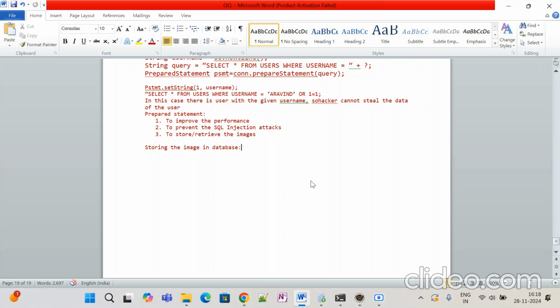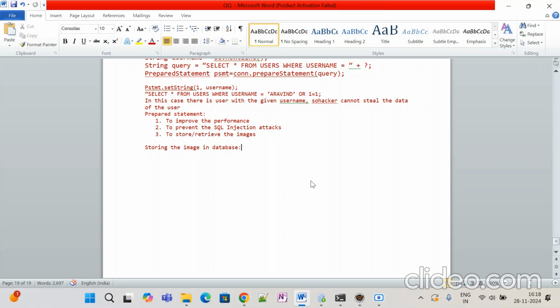all supported except the BMP, which is nothing but the bitmap image. It is what you get when you draw something in an image, like in Microsoft Paint. This is called the bitmap image. So BMP images are not allowed. Remaining almost all are allowed. GIF, JPG, MP3 or MP4, PNG, all these are allowed. Only the bitmap is not allowed.